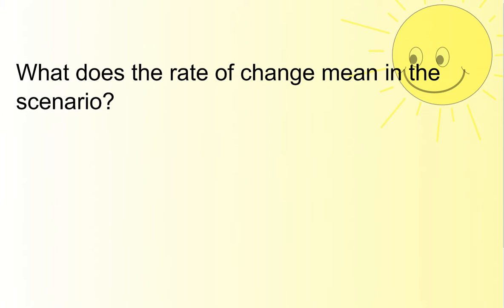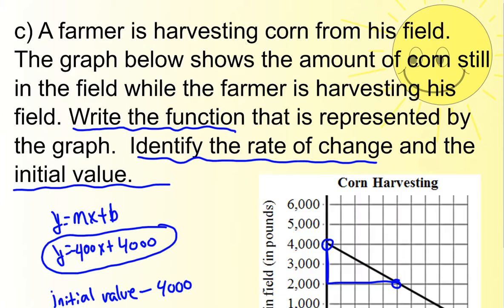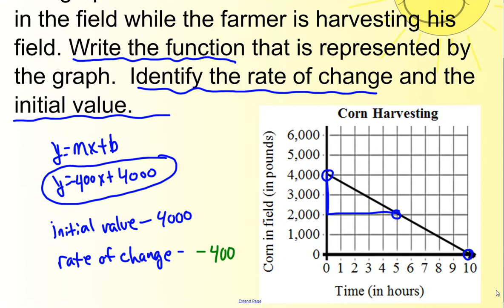Okay, so did you say that's the speed the farmer's harvesting his corn? Because that's what it is. That's how fast the amount of corn in the field is changing every hour, and it's only changing because the guy's harvesting. So if the guy would harvest faster, then his slope would be more like this. So he'd be done in like 4.5 hours instead of 10 hours. He'd be going faster. If he's harvesting his corn slower, you'd have a slope like this, and it would take longer to harvest the same amount of corn. So the slope represents how fast this guy was harvesting his corn.